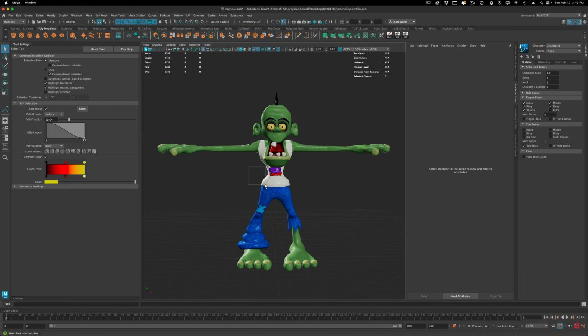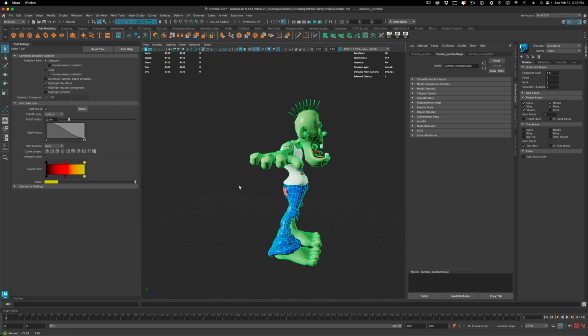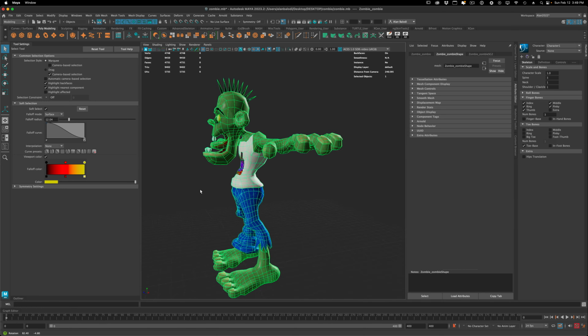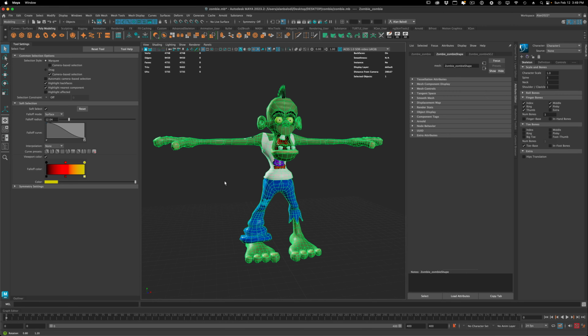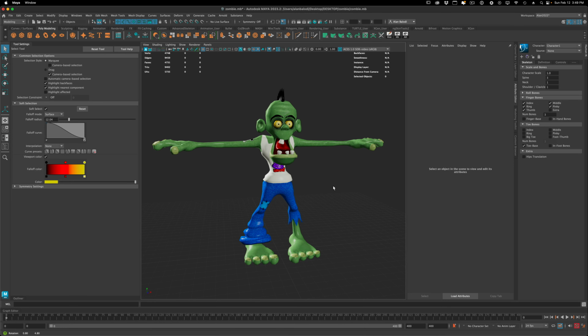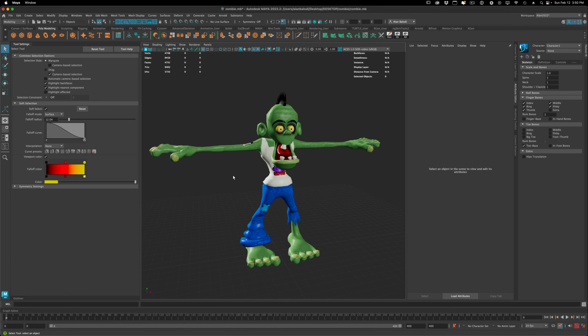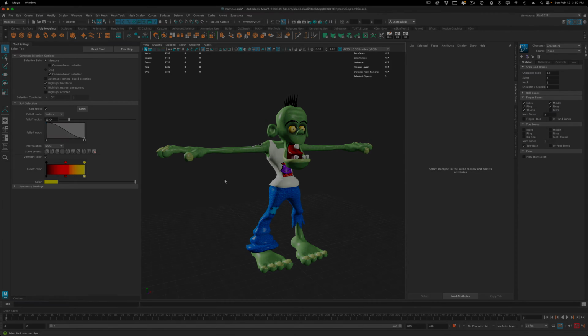Alright, so what I'm going to do is select my character, and as you can see, he's sort of a low poly character. He's 4700 polygons and 9400 tris, so he's a perfect mobile game character kind of thing, right? So I'm going to go to File, and I'm going to export him as an FBX. Once you export your character, whatever you choose to mess with, as an FBX, let's jump into Mixamo.